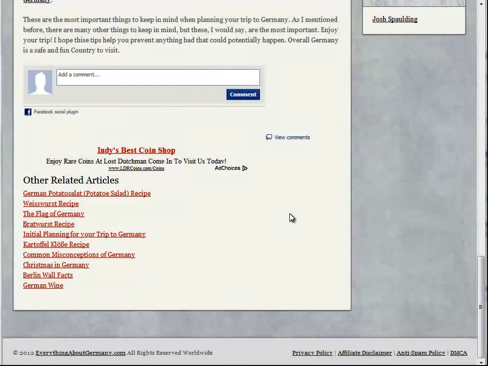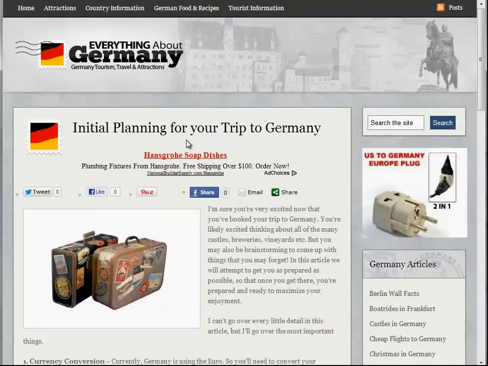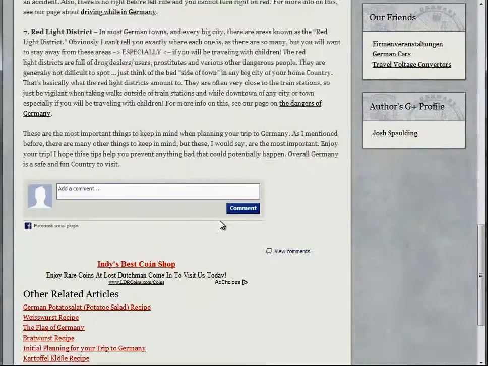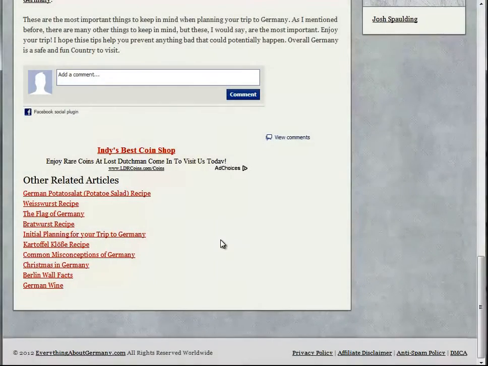Okay, so this is one of my larger websites. This is more of an authority site of mine, but as you can see right here, other related articles. And if you use WordPress, there are a lot of different related posts plugins that you can use. They work right out of the box. Most of them you just install and activate, and they're good. Some of them require some settings, but it really doesn't matter which one you get as long as they insert related articles in the post. What this does is, for every one of the articles, it's going to find related articles and insert them dynamically. So it really opens up the pathways to all of your content.